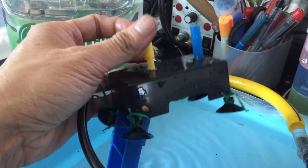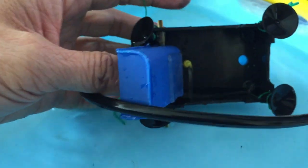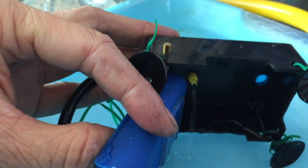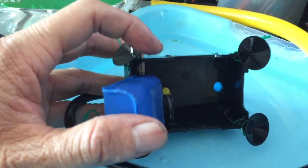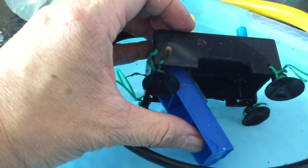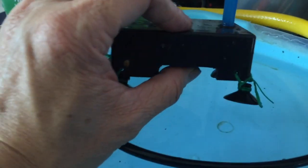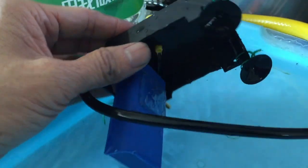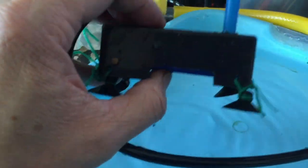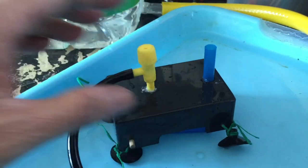Let me explain how it works. Water comes through the yellow inlet, and you can control the flow speed by turning the knob. Water comes out through the jack, and the pews box floating valve will float to the top when the water level reaches the desired level — then the valve blocks the inlet. There's a piece of silicone tape, and I actually used two tapes for additional safety, to act as a cushion to make sure we can completely block the water.